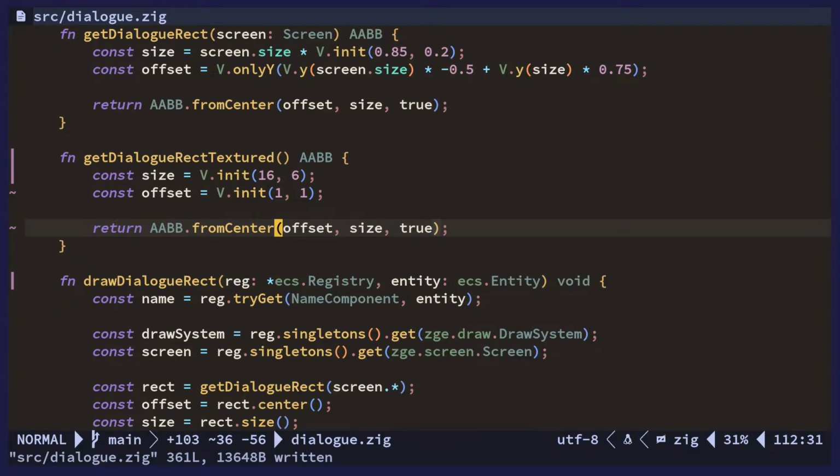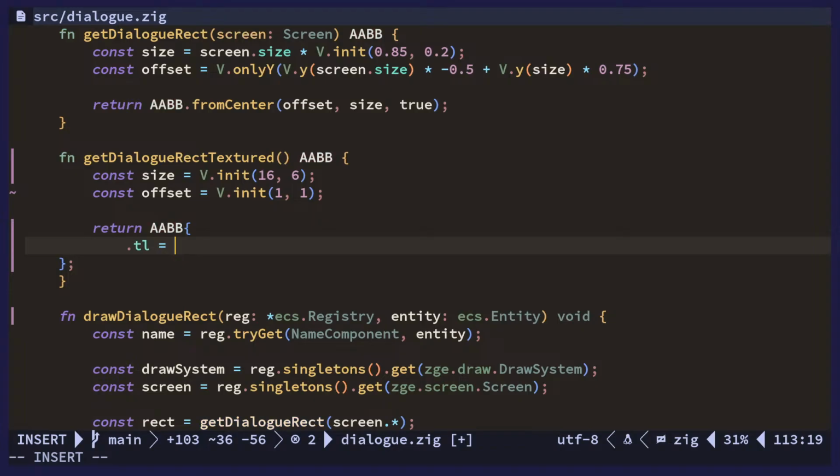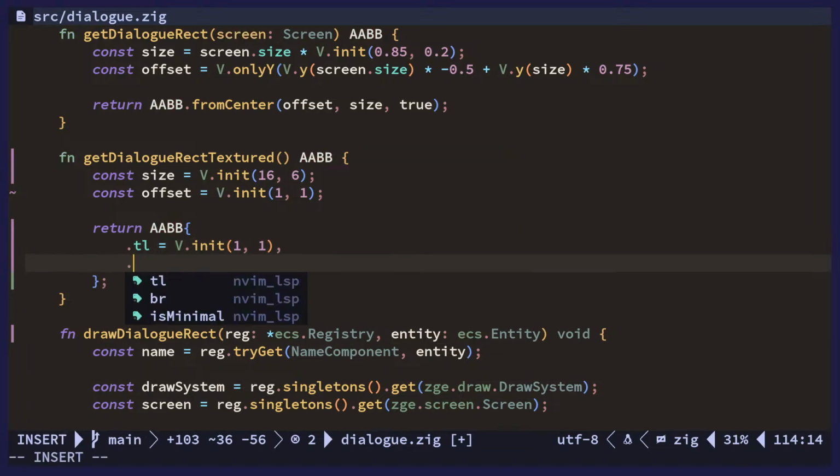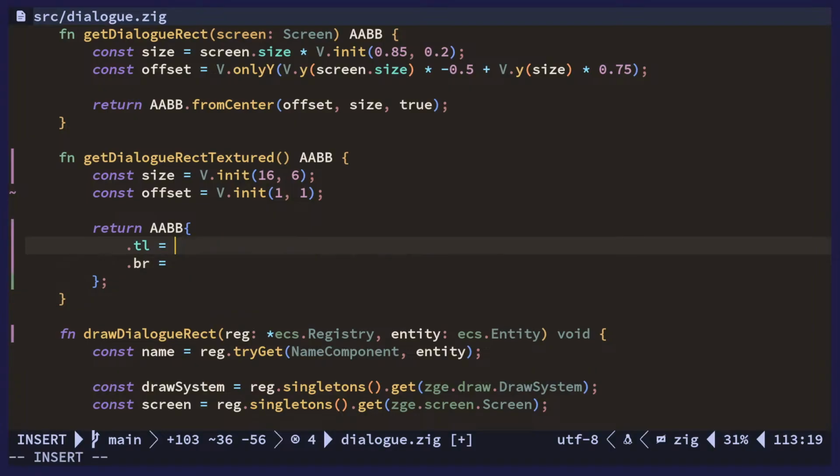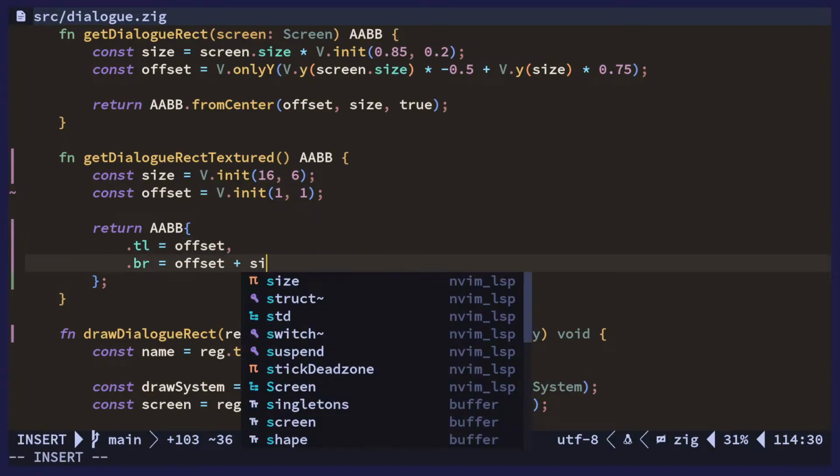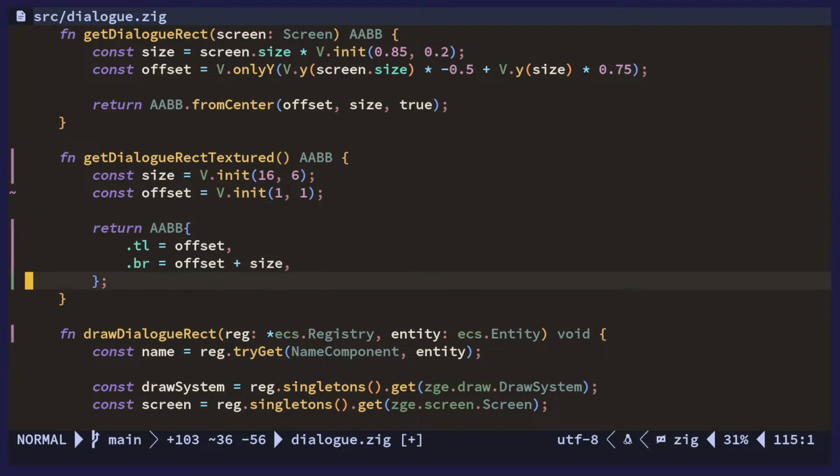And wait, that's this. No, this is the center. What would be the center then? Well, actually, let's just define it like this. So the top left is gonna be the offset. Let's just do this. Actually, it's way easier. Bottom right is, actually no, offset plus size. Okay, and then this one.